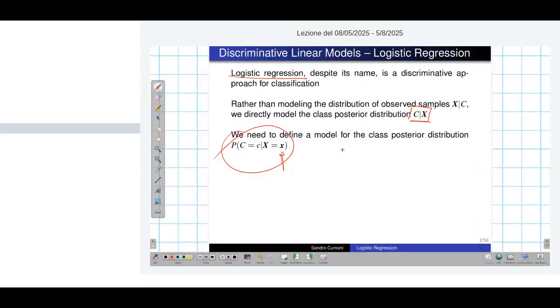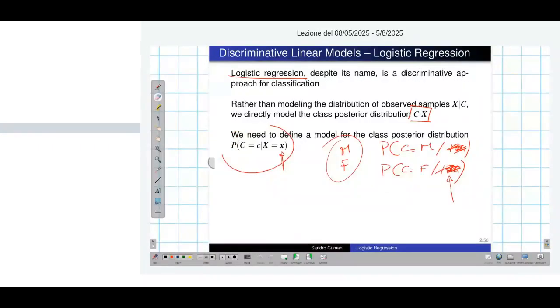So for example, if we have, as we had in the Gaussian model, male and female classes, we'll get a model that, given the height, which was the feature, gives us directly the probability for the two classes. If it was the multinomial example with the cat gender, then here we would not have values, we would have something else. So the goal here is to build a model that, given the features vector, gives us the probability for the different classes. Logistic regression here works with features that are continuous, but the discriminative model idea is to build a model that directly gives us class posterior probabilities. Then we will see what are the limitations of this.